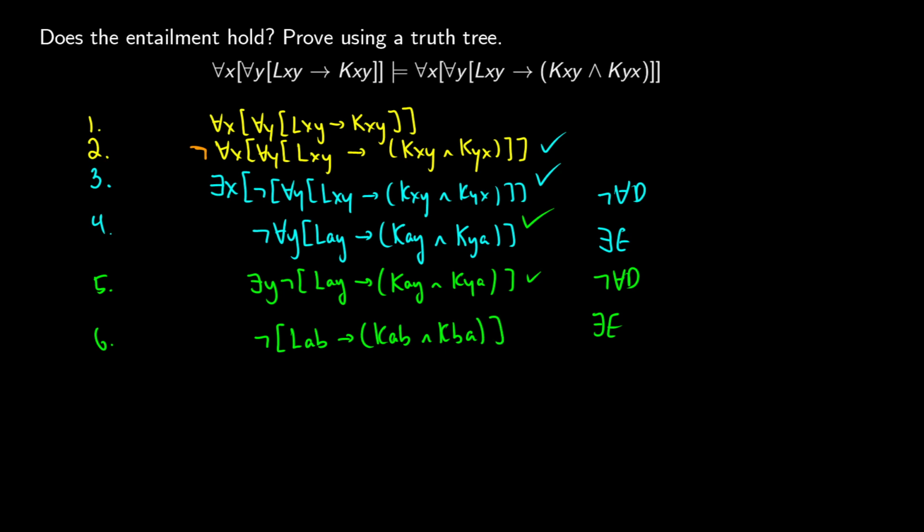Okay, so we still haven't even used our first premise yet, but let's break this down as much as we can. Okay, which means that in line 7, we have a negation and an arrow, so we're going to do not arrow elimination, which we've seen before in this video already. So this means we'll get LAB, and we'll get not KAB and KBA. This is where I'm going to stop numbering things. I guess I can label this as 8. Okay. This is also not arrow elimination.